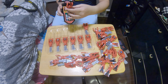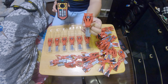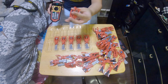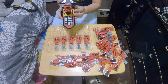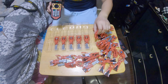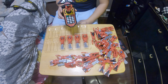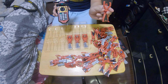Okay, next, SPD, Legendary Ranger Mode, SPD, Emergency. Alright, next, Mystic Force. Legendary Ranger Mode, Mystic Force, Magical Source, Mystic Force. Mystic Force, my favorite. Next, Operation Overdrive. Legendary Ranger Mode, Operation Overdrive. Next, Jungle Fury.